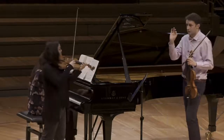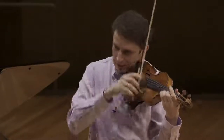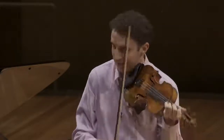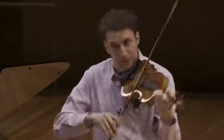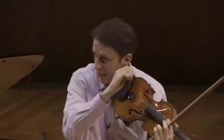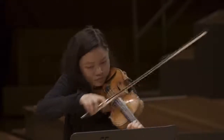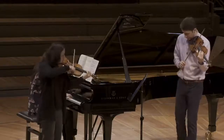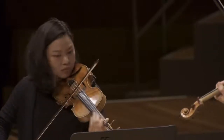Good, very good. Small detail, but actually not so small. Because of the bow division, you use so much bow on the up bow, it gets a big accent. So you have to do something about it. Either a retake or be careful that it doesn't get that accent just because you use a lot of bow on it. Same place? Good.